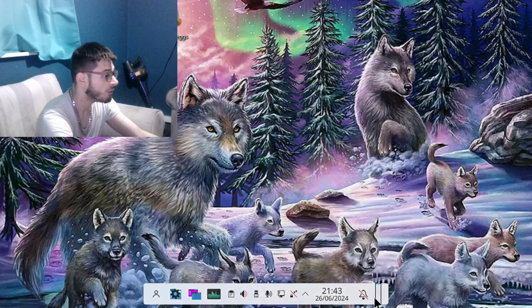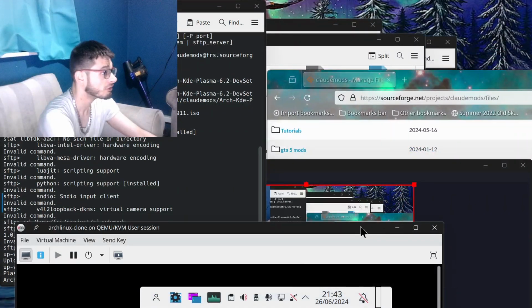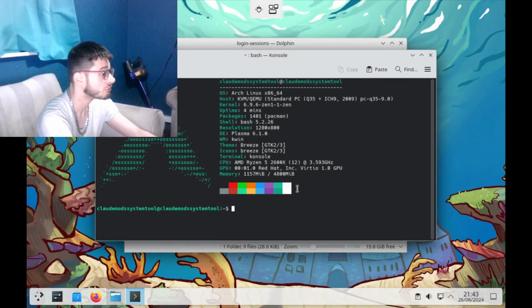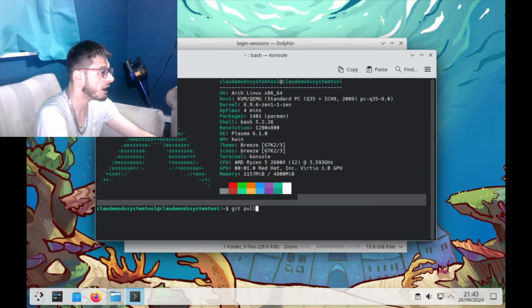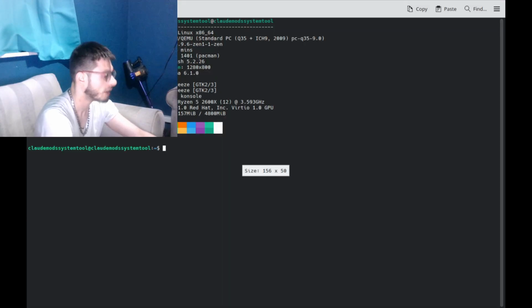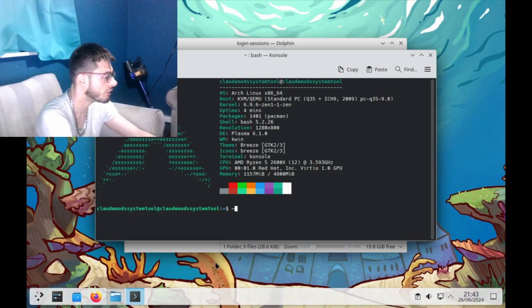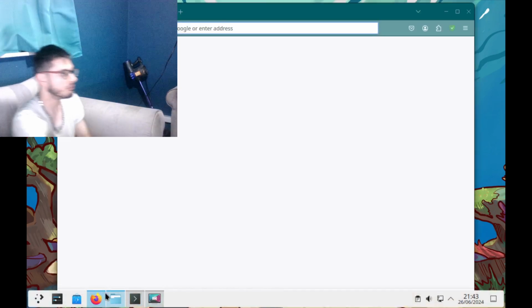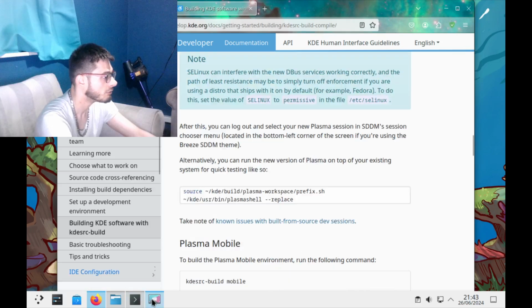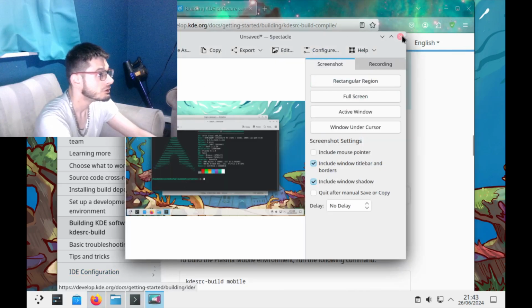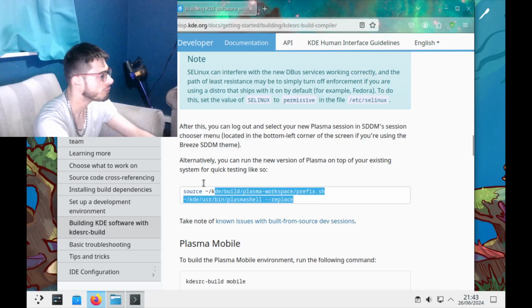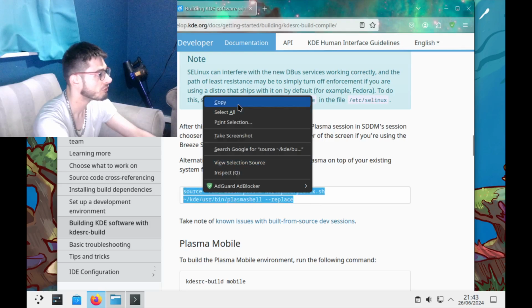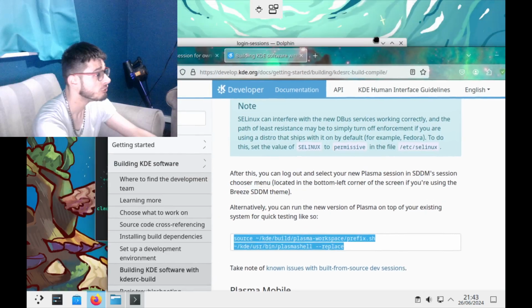Anyway, so we're in the ISO that I'm going to upload. It's going to be around about 12 gigabytes. I'm not too sure. And we can come here and, well, I did have the command. If we can go back on the internet, go to the KDE Dev development website. We don't want to take a screenshot now. Now they've always updated this website, which is no good, because now it's making it harder to do what I need to do.